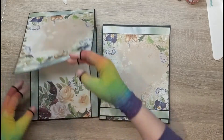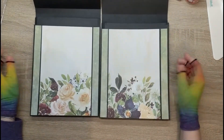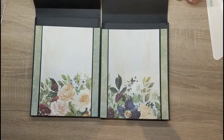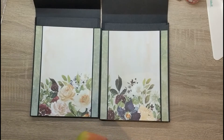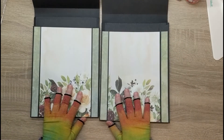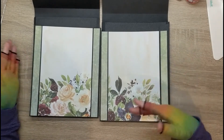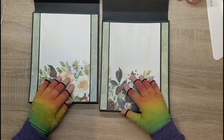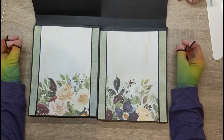We have got our front page done and then our second page. I really like that these have different flowers. In my mind, I would say this would be nice for mum's family and this would be nice for dad's family — they are different but they're the same. You're going to get the symmetry across both folios but there's going to be differences, which I like.